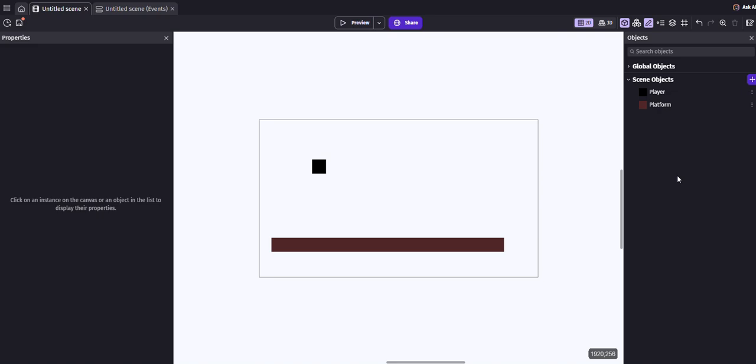In this video, I'm going to talk you through how to create a ladder platform in your game that your player can climb up and jump off, whatever you want to do with it in your game.